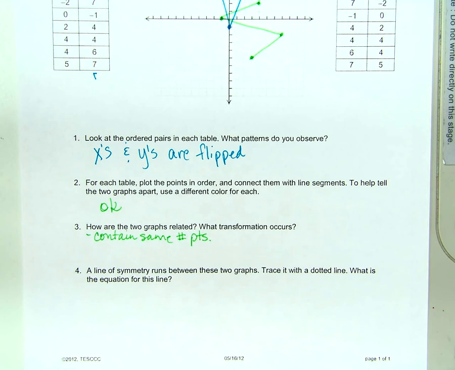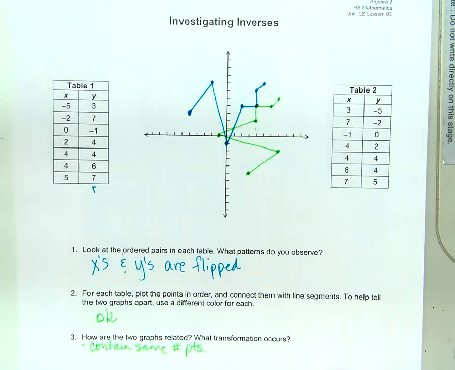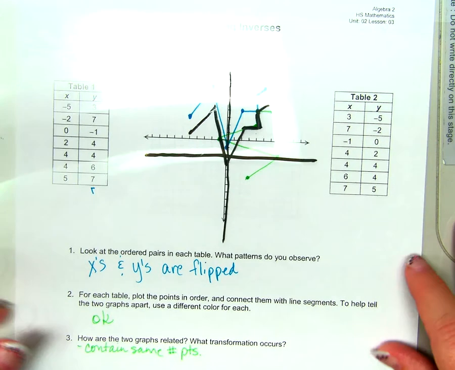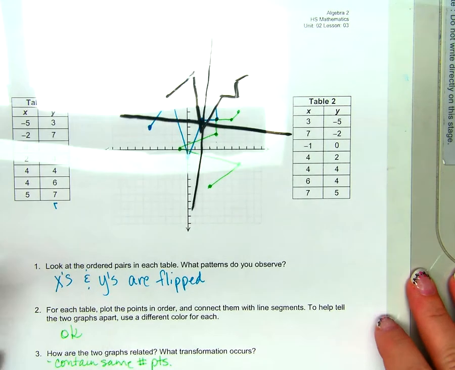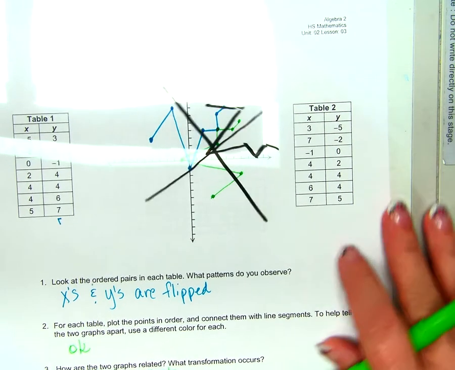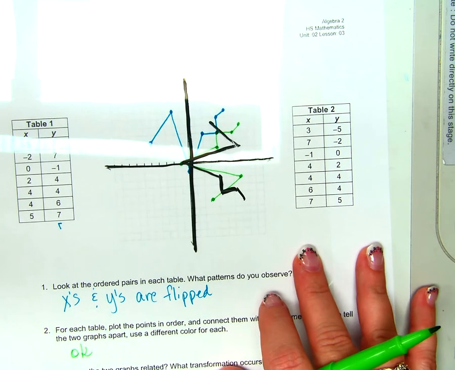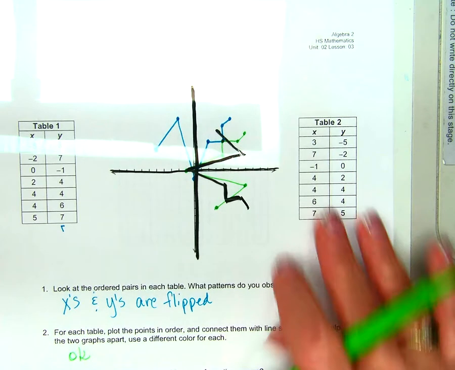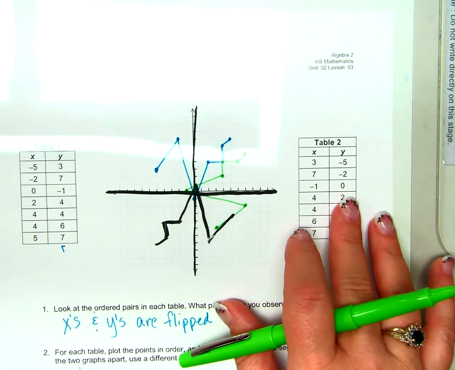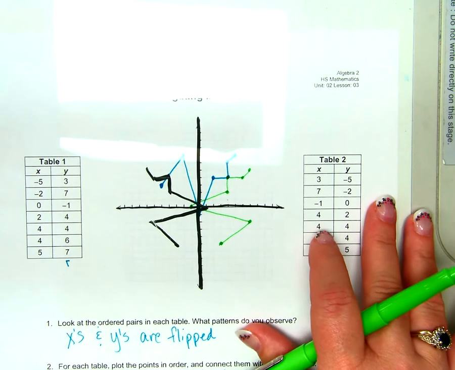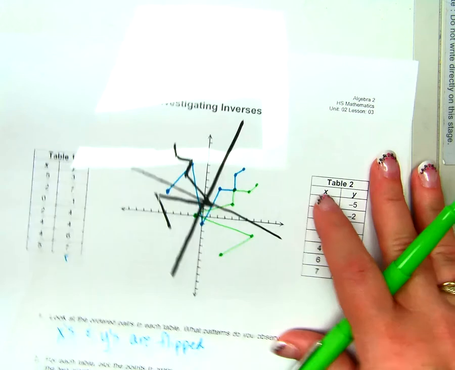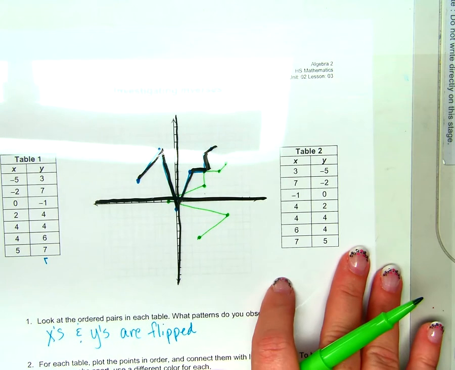Well, they kind of look the same, but it's like rotated in a way. Oh, rotated? You think it's rotated? They're flipped. Yeah, it's flipped. So here's one, right? If I rotate it 90 degrees, that gives me this. If I rotate it 90 more degrees, it's flipped, reflected. If I rotate it 90 more degrees, oh, yeah, you're right. If I rotate it 90 more degrees, that just means my original, right?